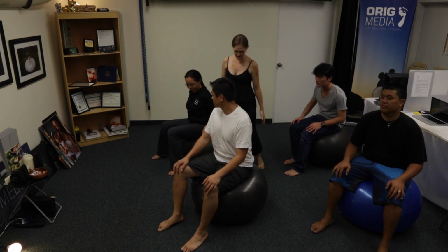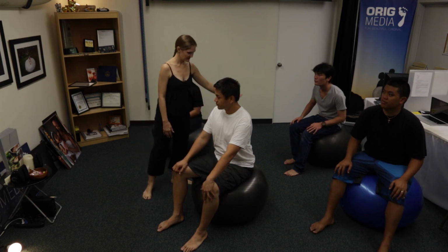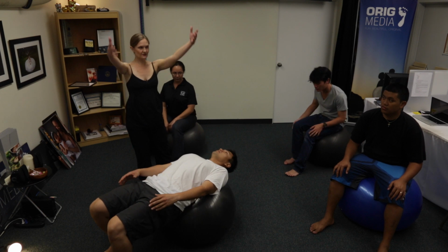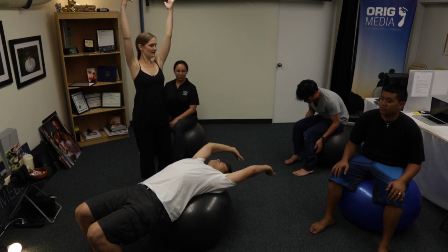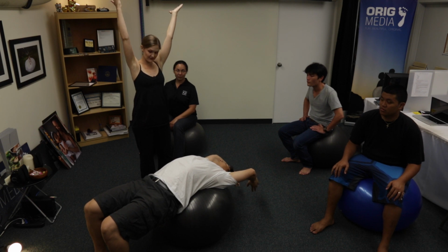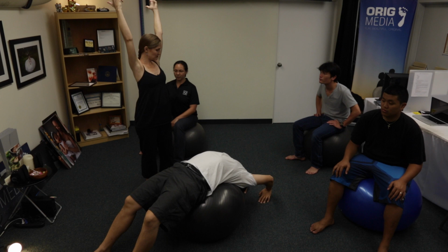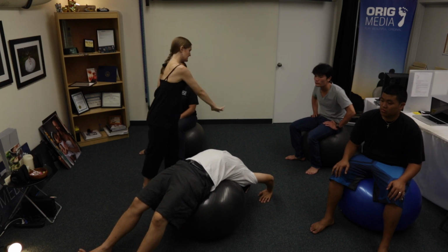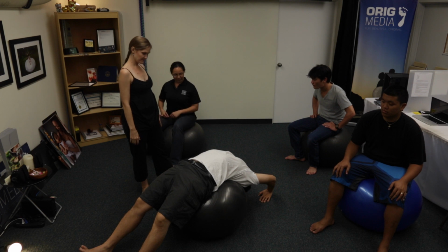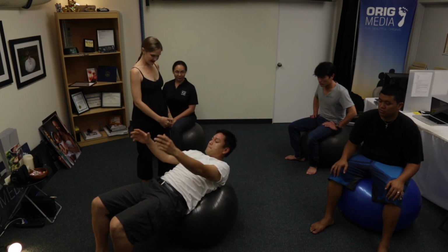We're gonna do an arch backwards. So now be careful because you might fall off on this one. So curl and roll down. And then you're just gonna reach your arms back and go all the way. You can reach towards the floor and touch the floor by straightening your legs out if you like. Or just reach them back and you'll feel a nice big stretch all the way across the front of your chest. Good, and then bring your arms up to the ceiling and then roll back up.